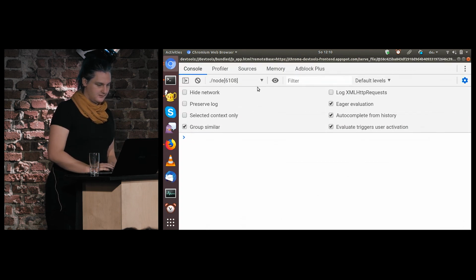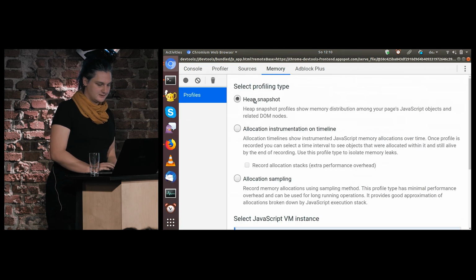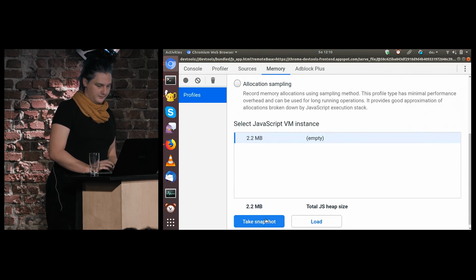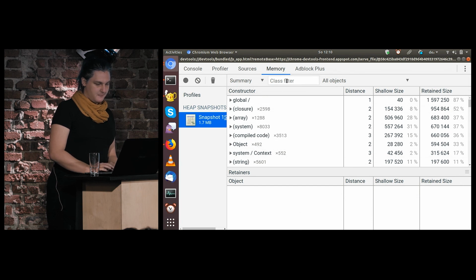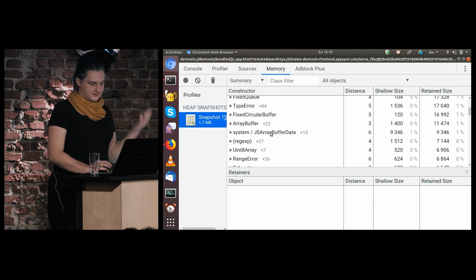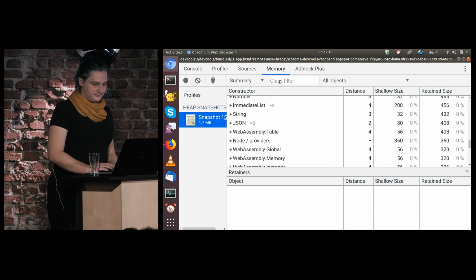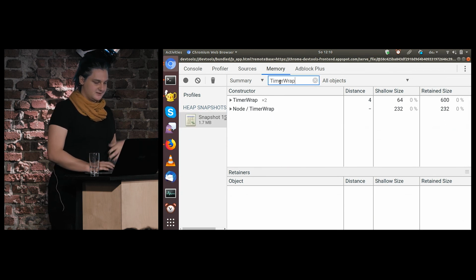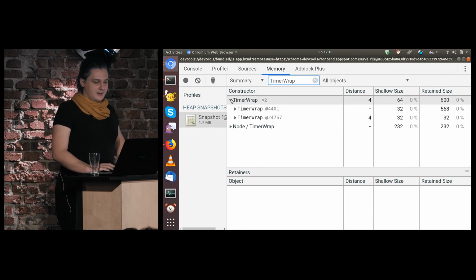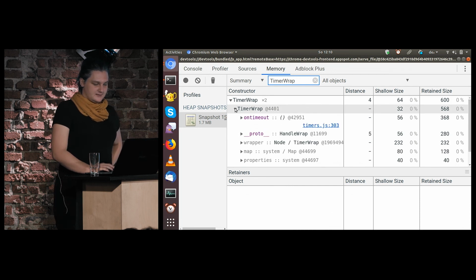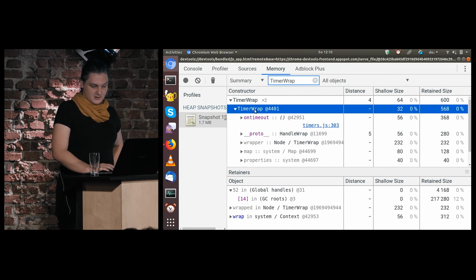And I mean, it's the best profiling tool available, I would say. And so we're going to see, OK, there's a bunch of JavaScript objects that are just floating around. But what we actually should be able to see, and we're able to see, is this native C++ object, which holds on, for example, to our onTimeout function.